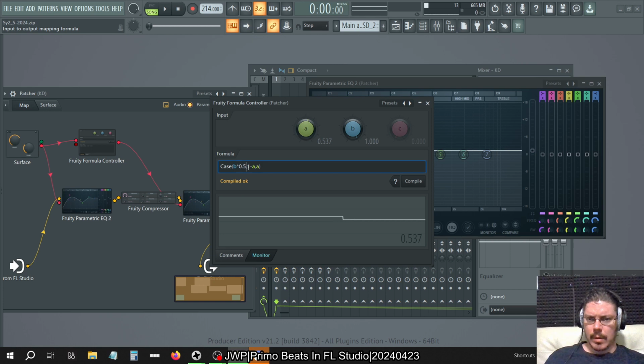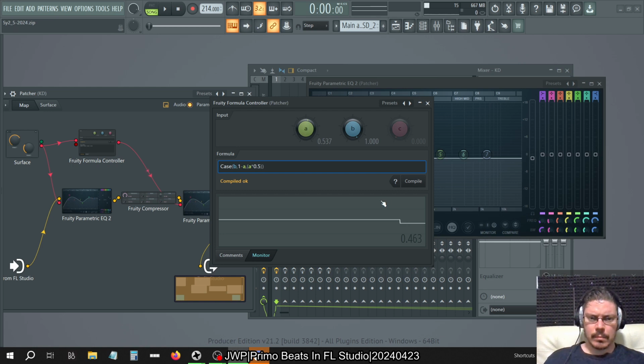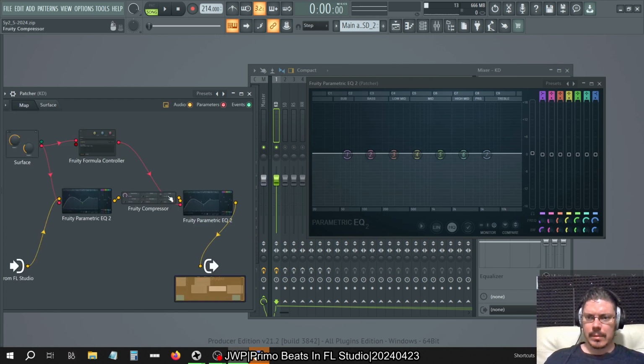Okay, so maybe times 0.5 here. I gotta put it in brackets too. Compile. Uh-oh. Okay. For a second there, it kind of froze. I guess I was just thinking about it. Not even. Okay.